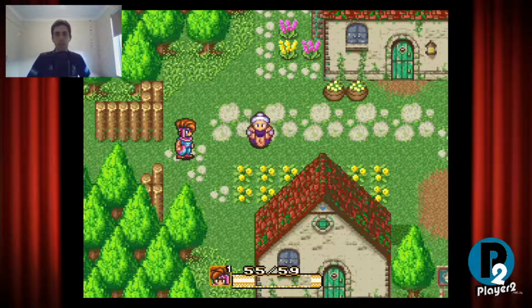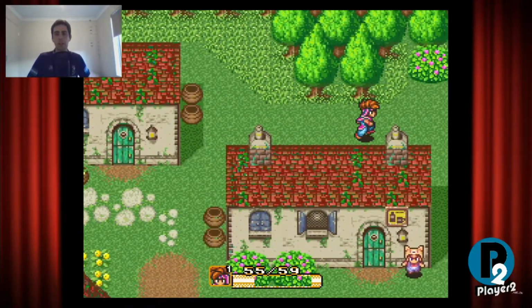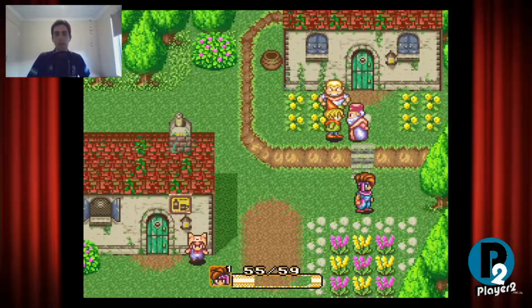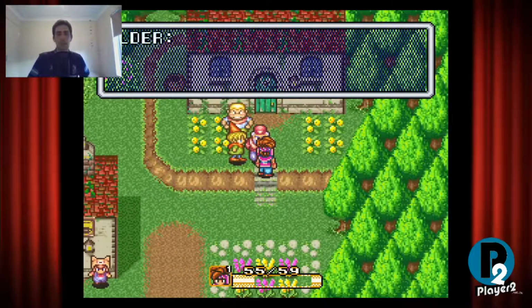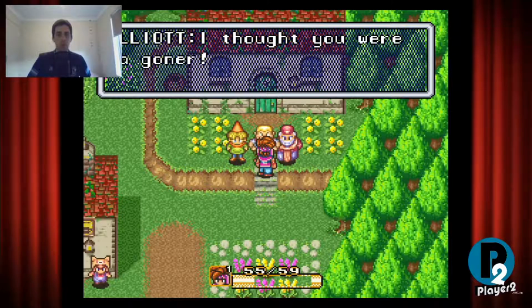So I've reached my little town. I've managed to get back after falling off that bridge there. And this is where things are going to get a little bit nasty. So this is the town elder. They're all initially quite concerned that I was hurt and thrilled that I'm okay, before a little revelation.